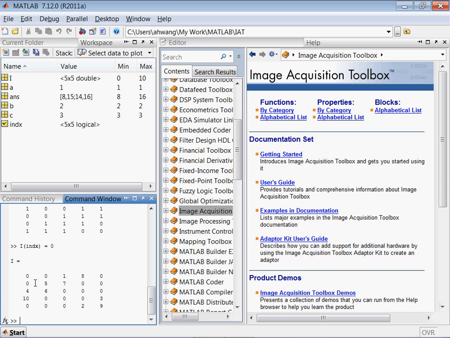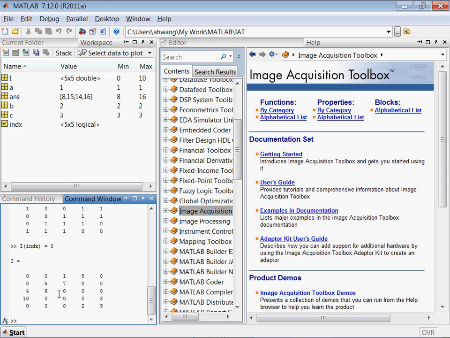Now this is extremely useful when we start doing things like masking and segmentation. And if you tried to do something like this in C, we'd require multiple for loops, and it's generally more difficult to implement than this line of code. So this is one of the real benefits that MATLAB provides when working with matrices. And since images are essentially matrices, there's a lot of benefit to doing image processing within MATLAB.